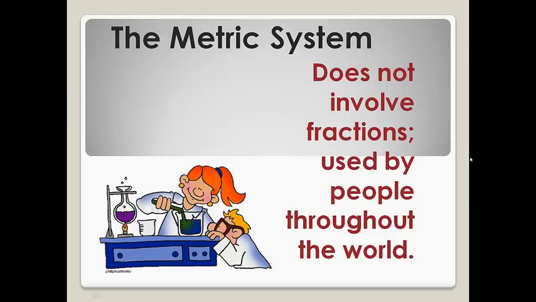The metric system really doesn't involve any fractions. You may see it as 1 over 10, but to me that's 0.1 or 1/10. You may see something that says 1 over 100, but to me that's 1/100th. The metric system is also used by people throughout the world. We're one of 3 countries that does not use the metric system, and frankly I think it's much easier to use the metric system than the system we use currently.